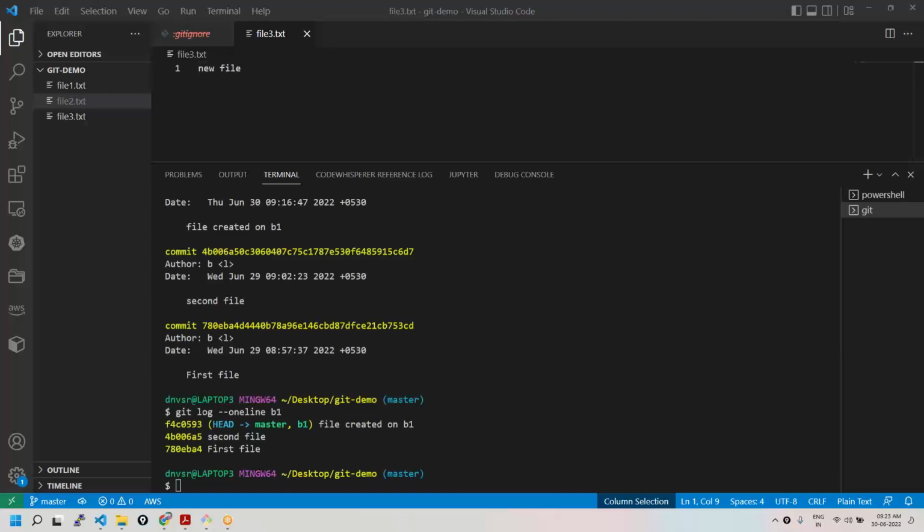Another question is, can we perform git merge irrespective of the current branch? Say you are on B1, can we merge B1 to master? Like I said, some of the git versions accept it and allow it. It differs on Linux or Windows. Some versions on Linux allow it, but some don't. So to make sure we are merging correctly, better we go to the destination branch. That's the best method. But yes, it works in some versions of Git and on Linux. Because it depends on the operating system and the environment, better we provide both the source branch name and the destination branch name.